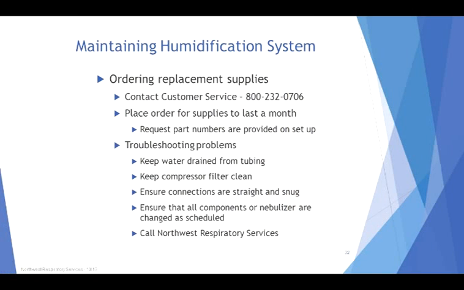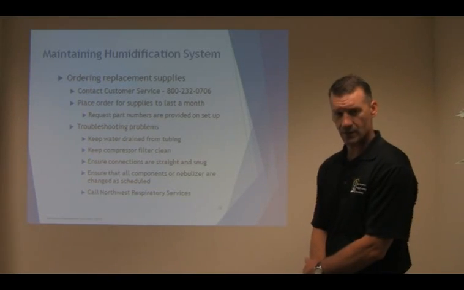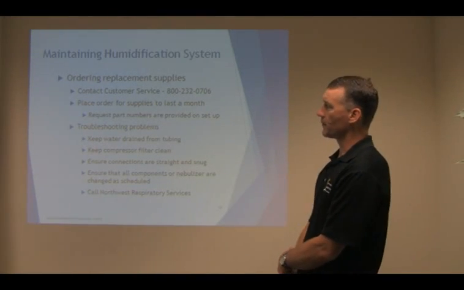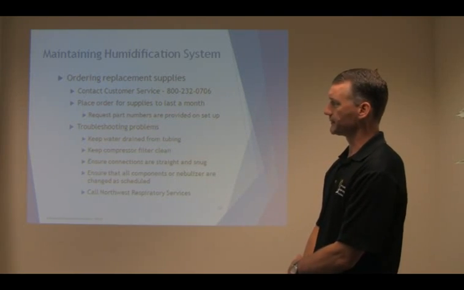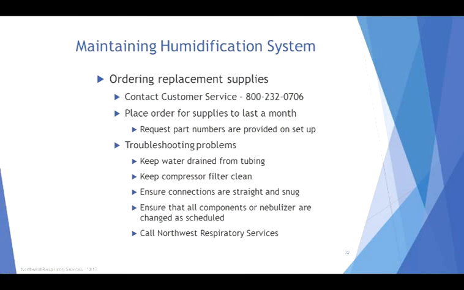Ordering of replacement supplies. Number one, we can contact customer service, or you can talk to your respiratory therapist. Place your order for supplies to last at least a month. I always tell my customers, please order your supplies when you have one change out left. Any troubleshooting problems here, we want to keep water drained from the tubing. Once again, keep your compressor filter clean so the machine does not overheat. Ensure connections are straight and snug. Ensure that all components of the nebulizer are changed as scheduled, and call Northwest Respiratory Services if there's any problems.